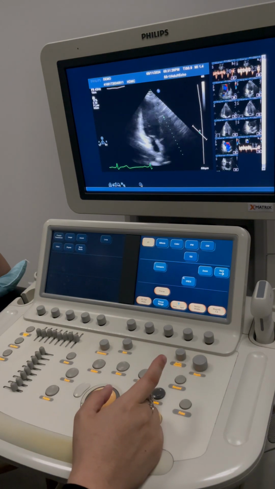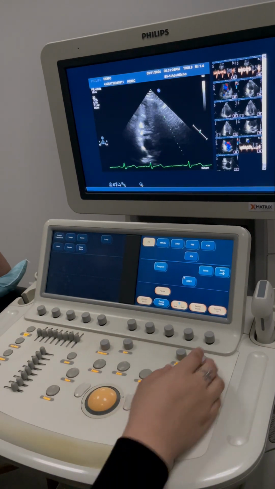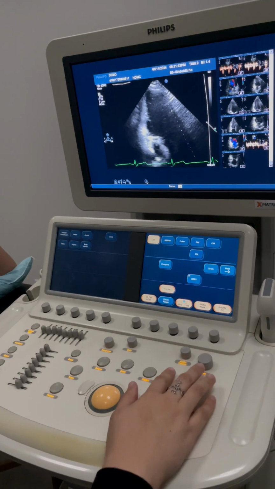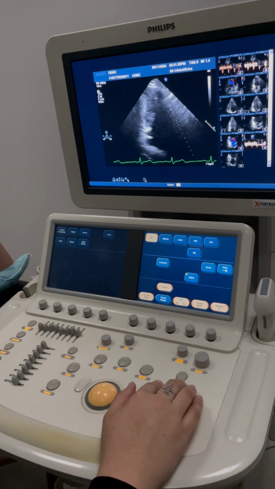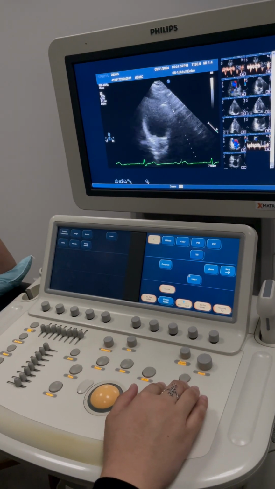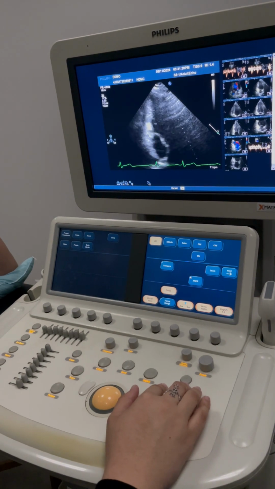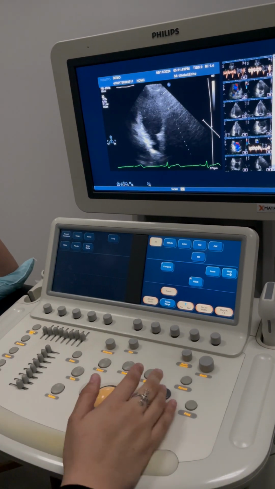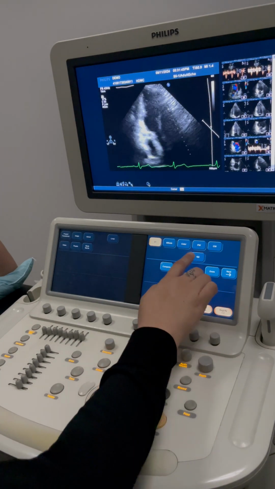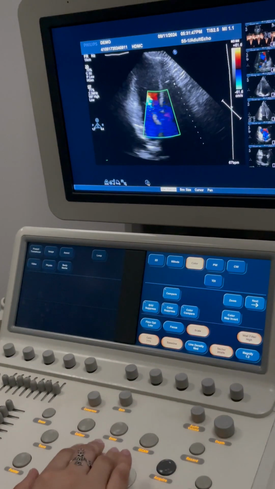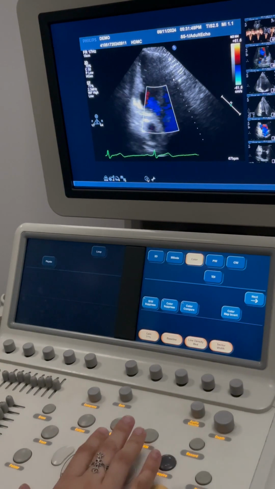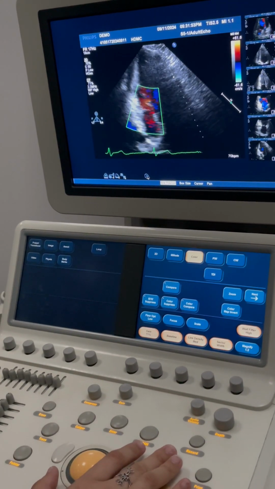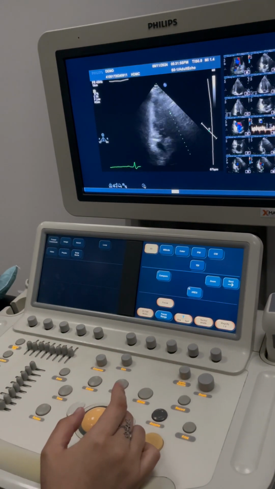We go to 3-chamber. Store that. We're going to add color on our aortic valve and on our mitral valve. That's it. You can go to the subcostal.